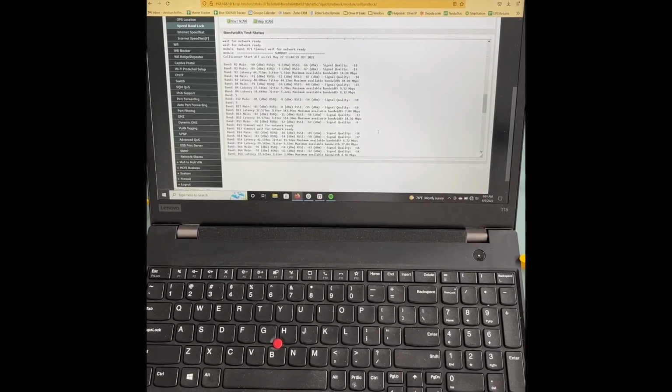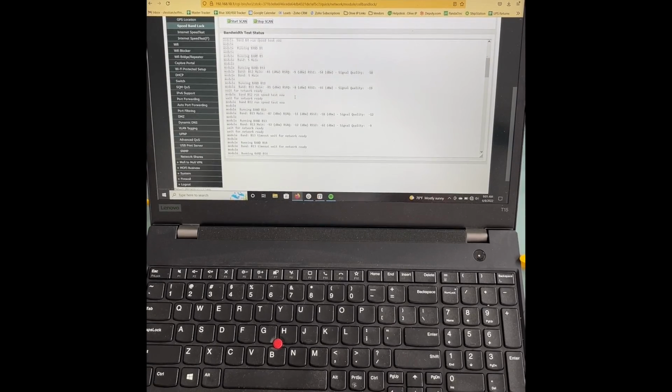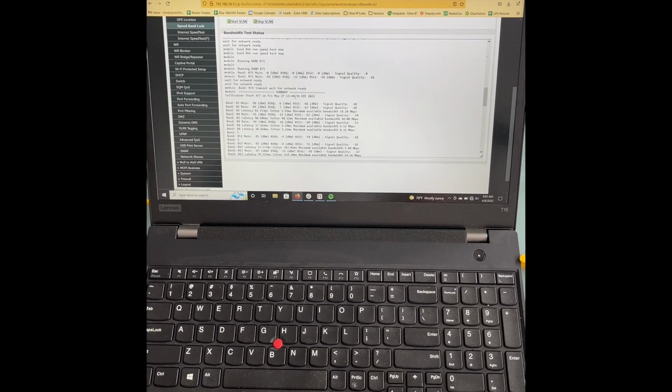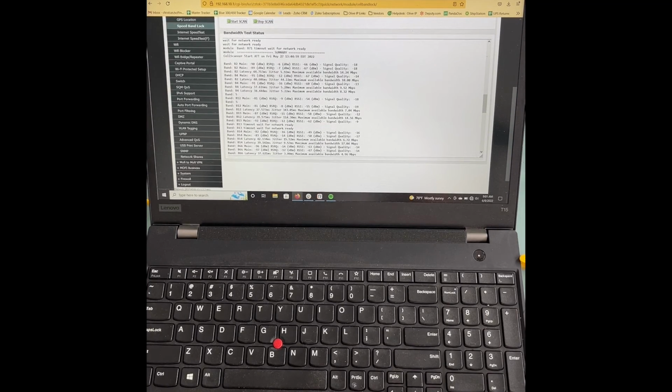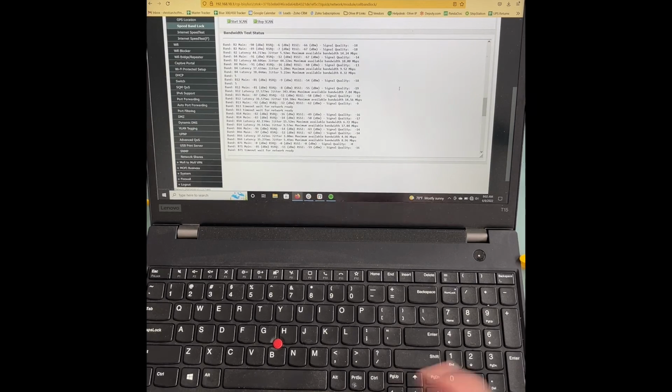All right, now the band lock is finished. So let's see here. We can see it's run through all the different bands with all the different signals, and it gives us all the numbers. Once it gets to the end, it gives us a final report. So you can see a summary, and then it gives us a report of each one. This is kind of an important page. I would go ahead and snap a photo of this, just so that you have it on your record.